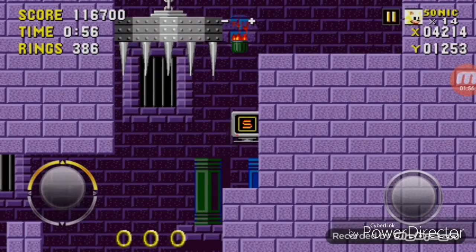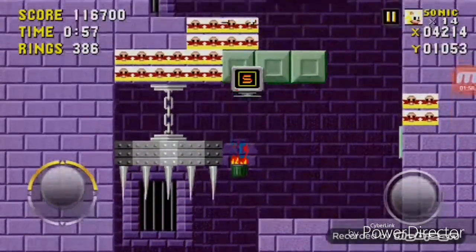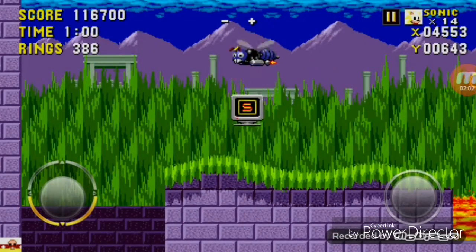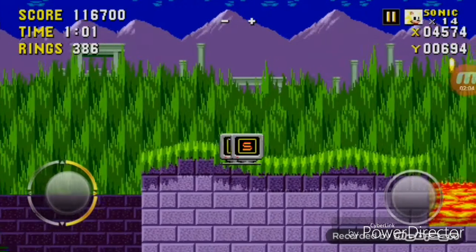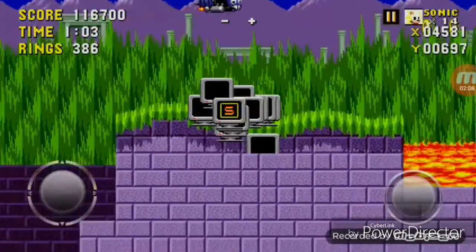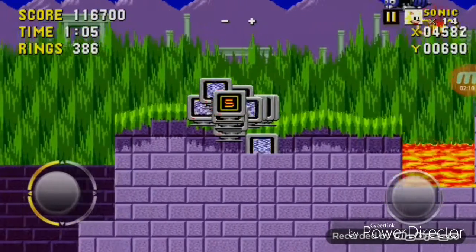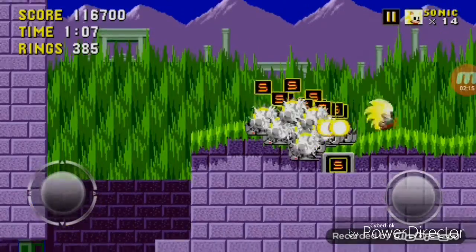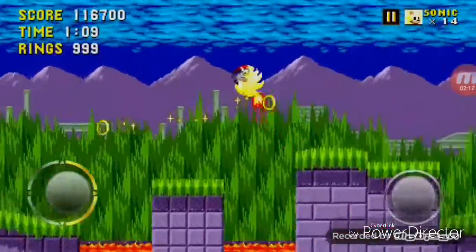Alright, I don't want to wait for these, so let's just go. But before I finish this stage, I'm going to do a little habit I like to do with this. And that is place down the absolute motherload of these. And then what did I do, you ask? Well, I just get 999 rings. That's what I'm talking about.